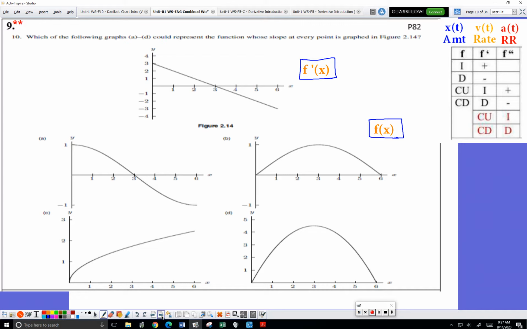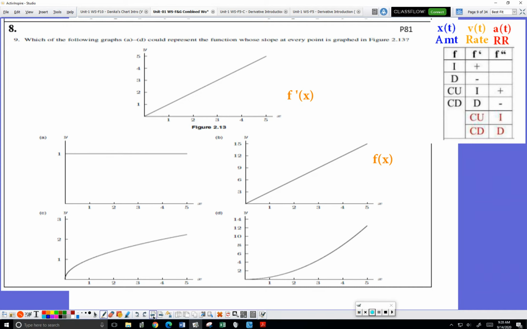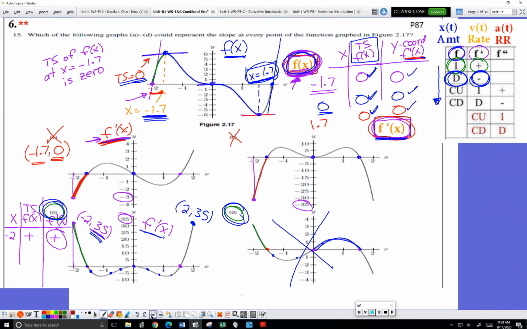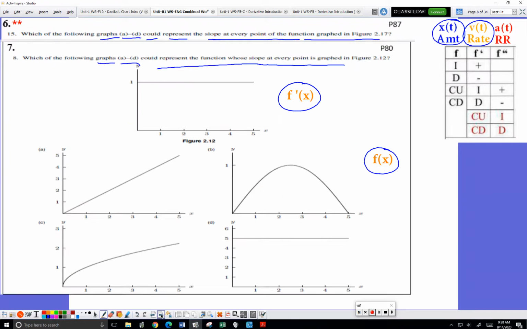All right, you want to start in the same place, but you have to think backwards. So on number 6, we started by looking at f and identifying where on the graph of f I had a tangent slope whose value is 0. Then we said, because the tangent slope on f here is 0, the y-coordinate at that same x must be 0 on f prime. Now we need to do it backwards.